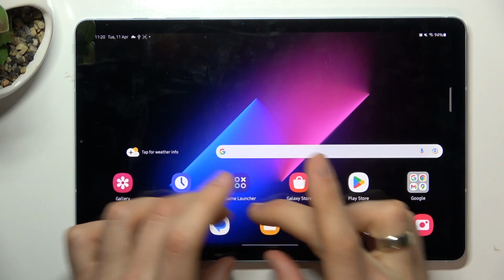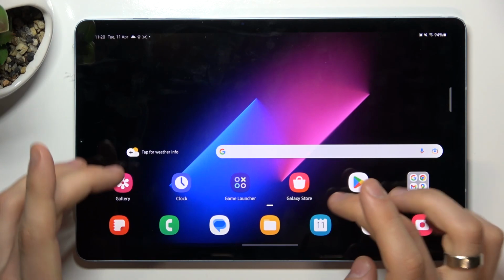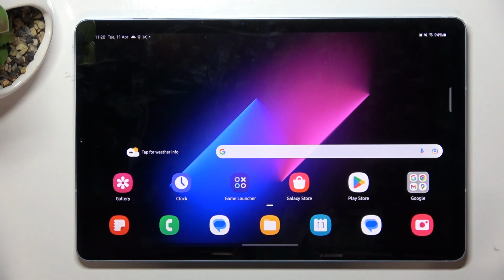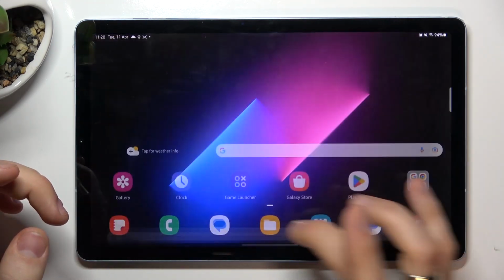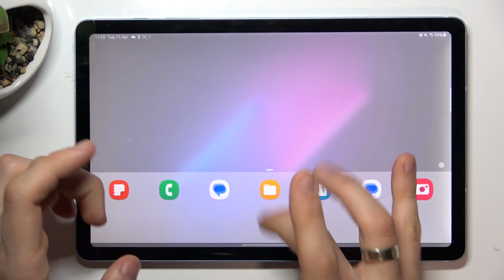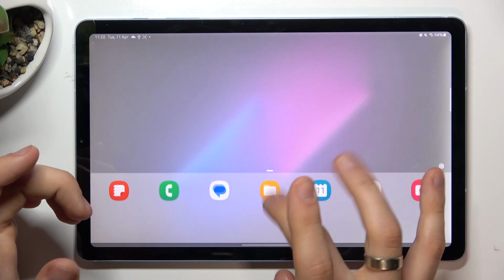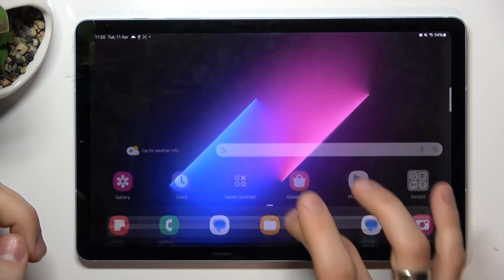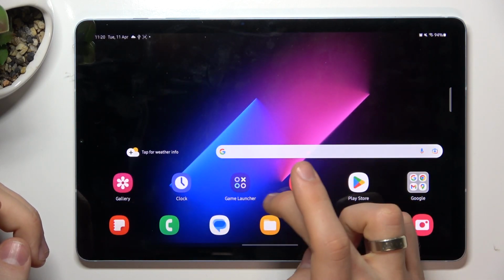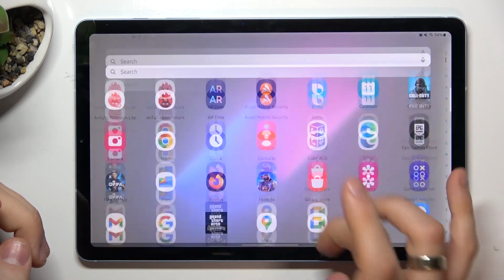Now we have this Samsung panel here. Here we have our main menu. Here we have a doubled favorite apps line. But if you want to open the main menu, just swipe up from the center of your screen or from the upper part of your screen.